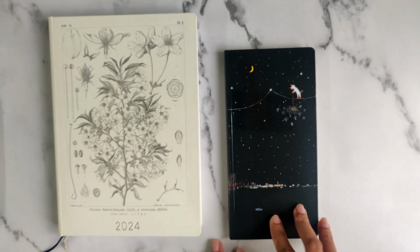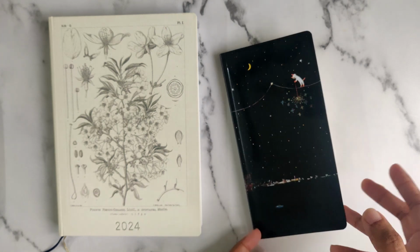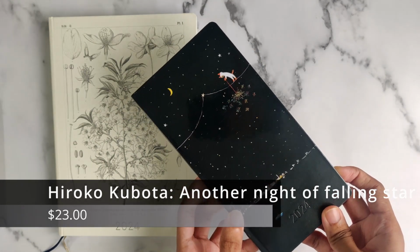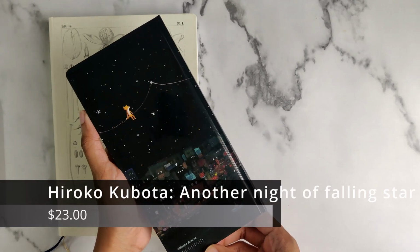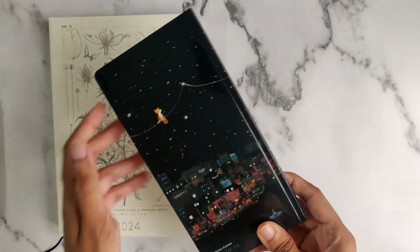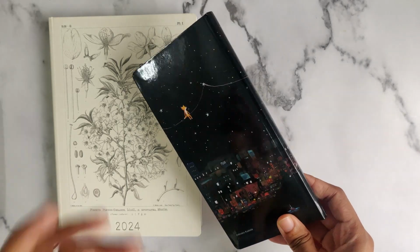So now this is the other planner that I've got. This is a Hobonichi Weeks in the regular size. Again, English version. I generally hate glossy covers. As you can see, it is extremely glossy. But then the reason that I got it is I love covers, the Weeks covers that generally tend to have a black, white or a red color. And this one was black, so I went with it for this year.